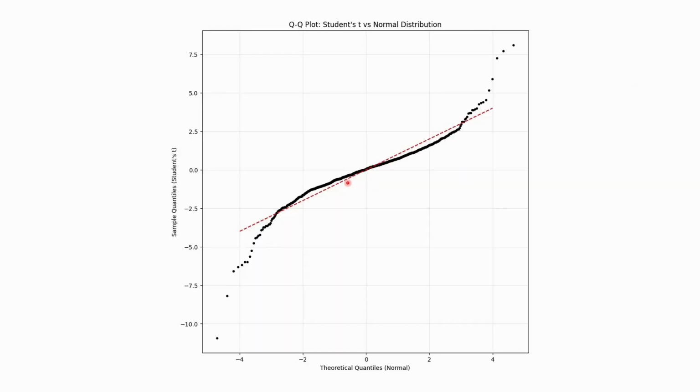We can see that the scatter points are not close to the straight line y equals x. Significant deviations are observed at the tails of the distribution. The sample quantiles are significantly greater than the theoretical normal quantiles in absolute value at the tails. In other words, at the same tail threshold, the tail probability of the data exceeding the threshold is greater than that of the normal distribution. This means that the data has heavier tails than the normal distribution.